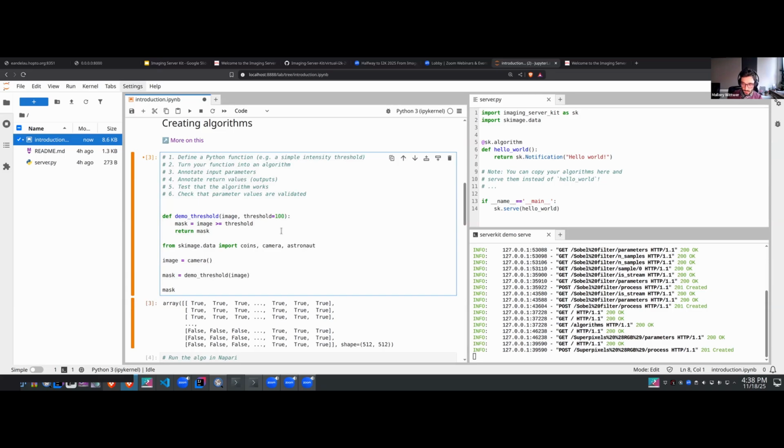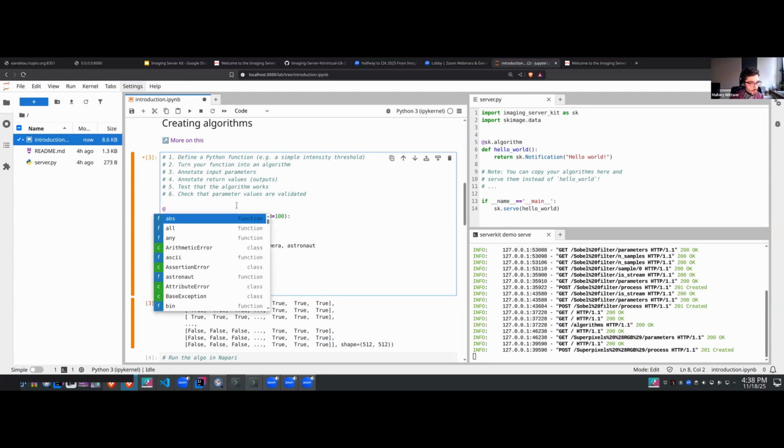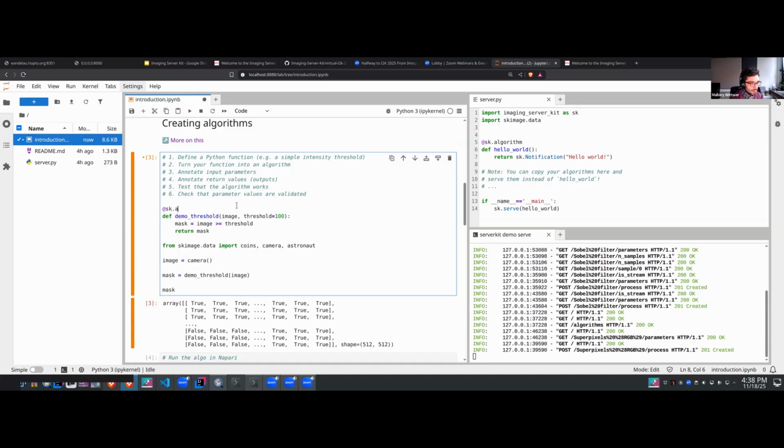So here's how it works with the imaging server kit. We provide you with a decorator, and the decorator is called algorithm. So what I can do is I can decorate my function with the sk.algorithm decorator.